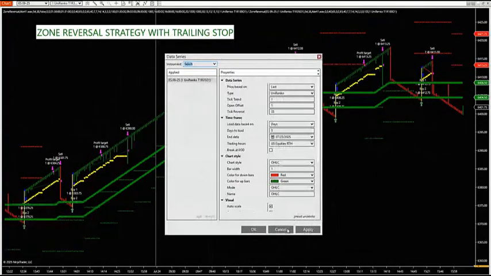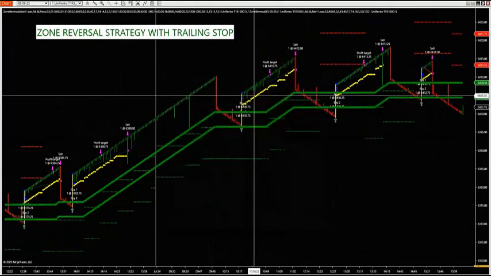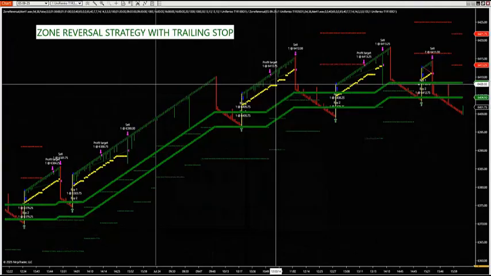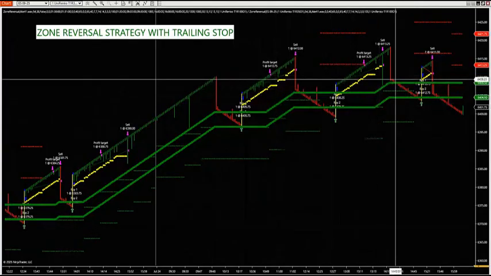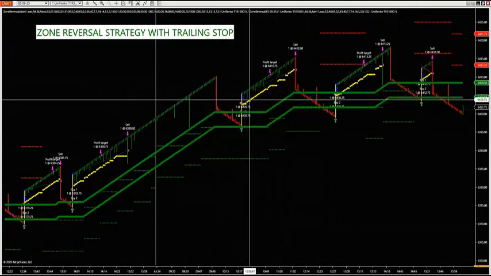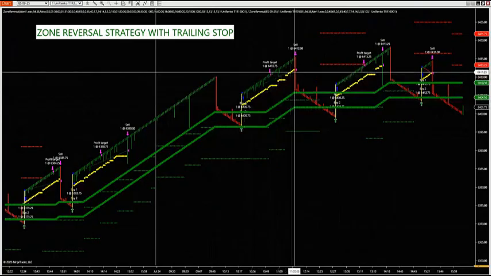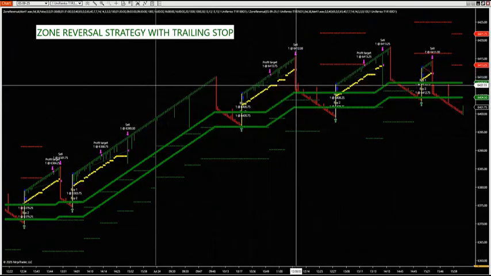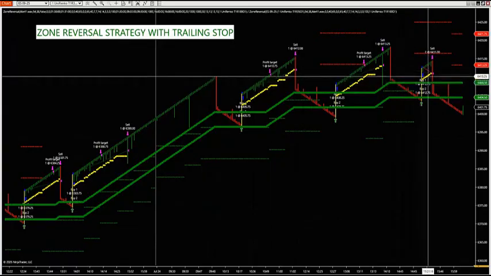Okay, so the strategy has a trailing stop loss built in to let the runner run on these liquidity grabs. So you don't have to have a hard stop in there. If it touches your trailing stop loss, not on a closing basis but on a tick by tick basis, it's going to get you out at the trailing stop loss like it did here.